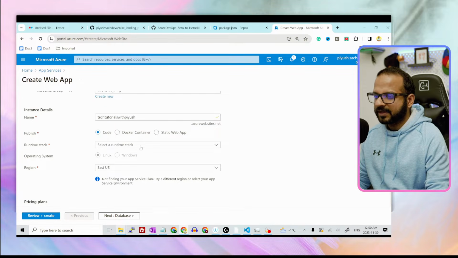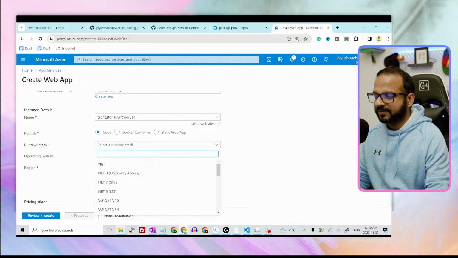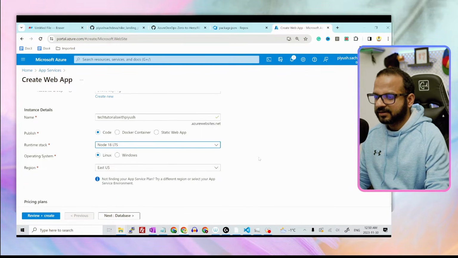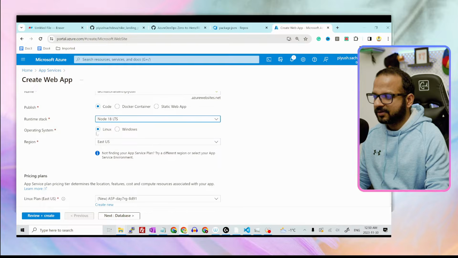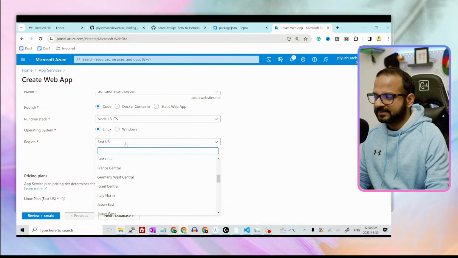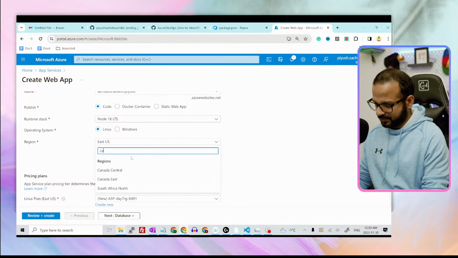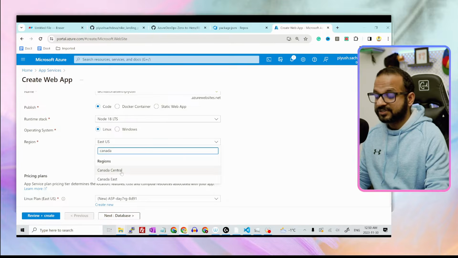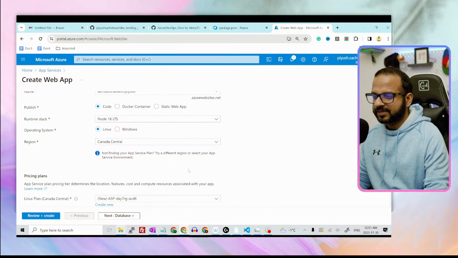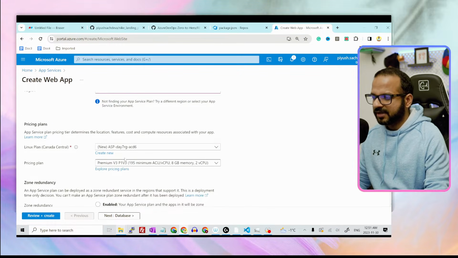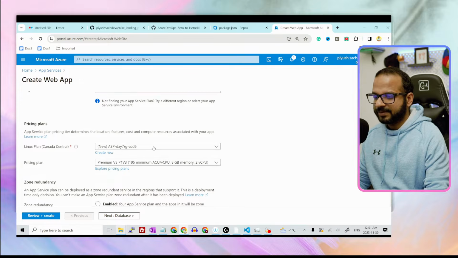Okay, and select a runtime environment. Let's select Node 18. Okay, let's keep it Linux and then use Canada Central, which is the closest region for me. You can choose as per your convenience. And then it will also create a Linux plan.